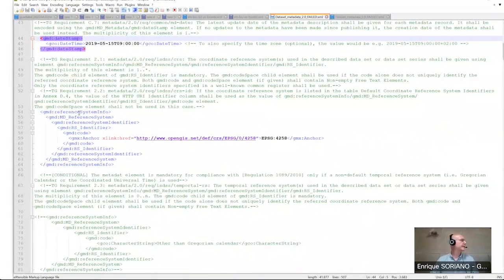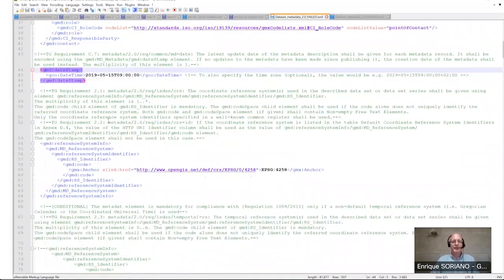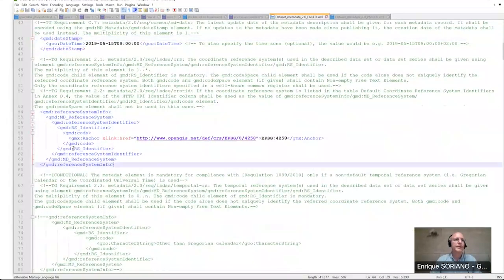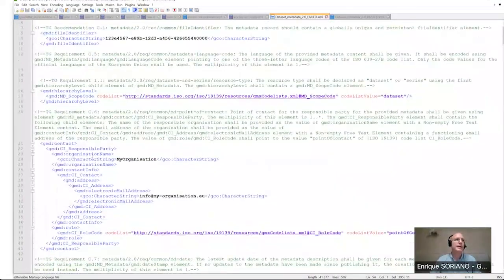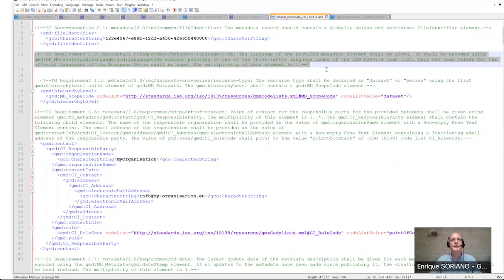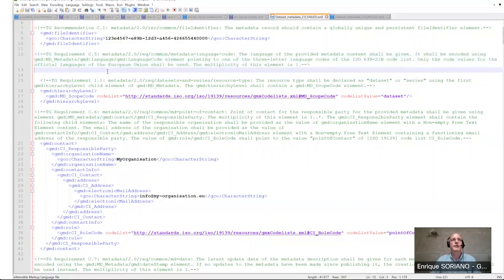This is a simple one, and we see that we have different places with the tags. And in line 13 we have on purpose deleted this requirement, which was the one related to the language code. So it is not present in this metadata at all.